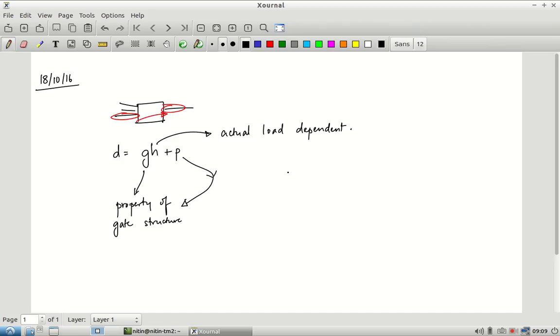Okay, so you will always end up with delay which looks something like this. This is the delay through the circuit, this is H. Now the question is, how exactly do I define H? It's equal to CL divided by CI. This part of it I need to be careful about how exactly I compute it. But you can do that. For every gate, you know what its input capacitance is. That can be measured by other means, by simulations and so on.